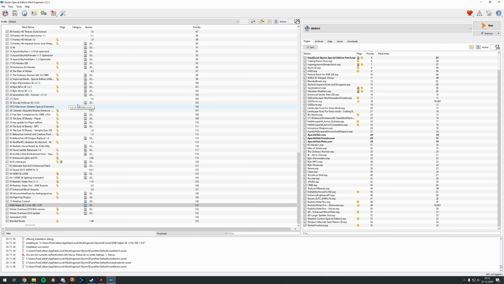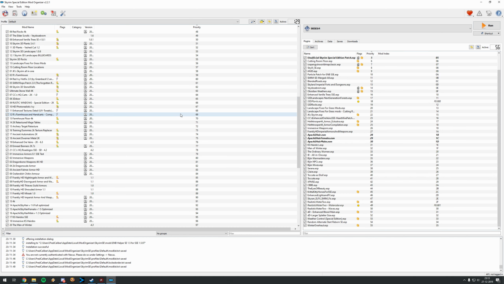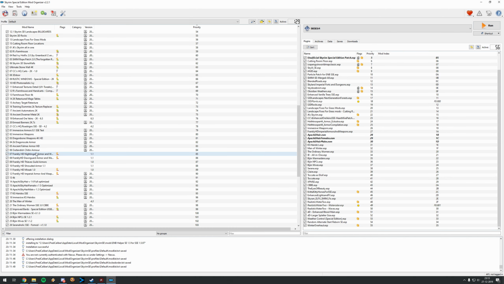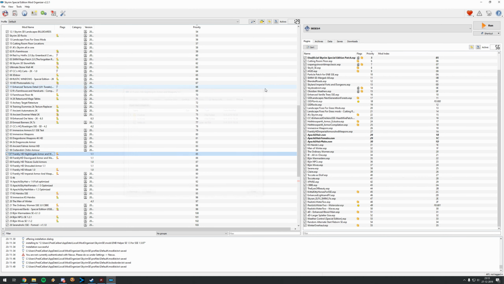So again, to summarize: if a new version of Skyrim Special Edition is online, Skyrim Script Extender needs to be updated. I showed you how to do that, and you will probably see mods with this warning sign, which also need to be updated. That means delete the old version. If it has an ESP, and you can check that by double-clicking the mod, clicking file tree, and checking if it has an ESP, then make sure you remember the position of the ESP here at the right side. Uncheck the mod, then delete the mod, add the new mod, drag and drop it at the correct position where the old mod was, activate the mod, and do the same for the ESP, dragging and dropping it in the correct position. And that should be it.